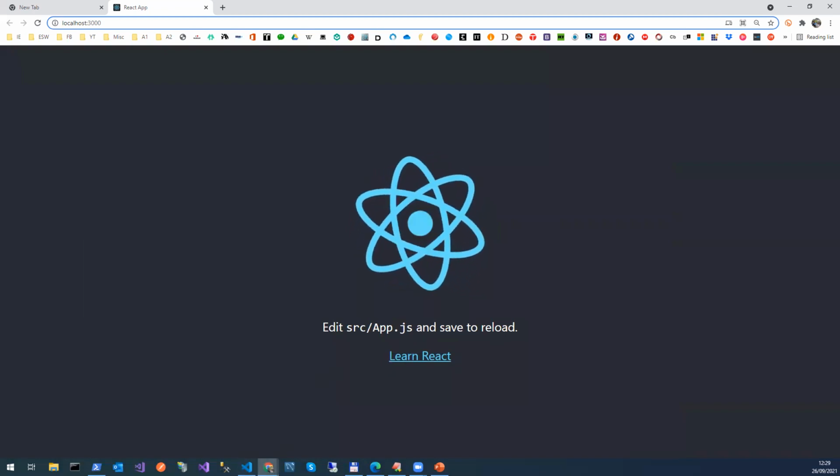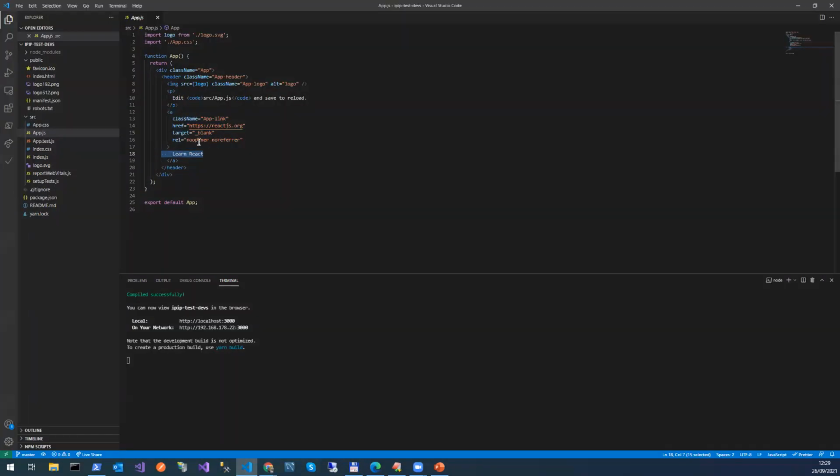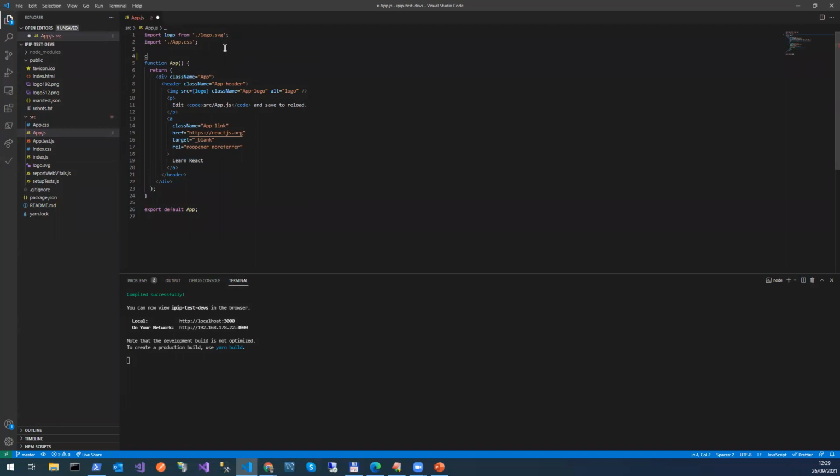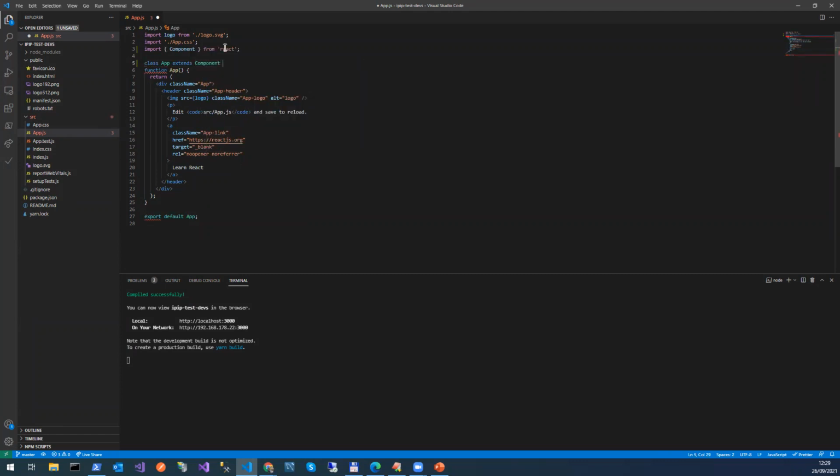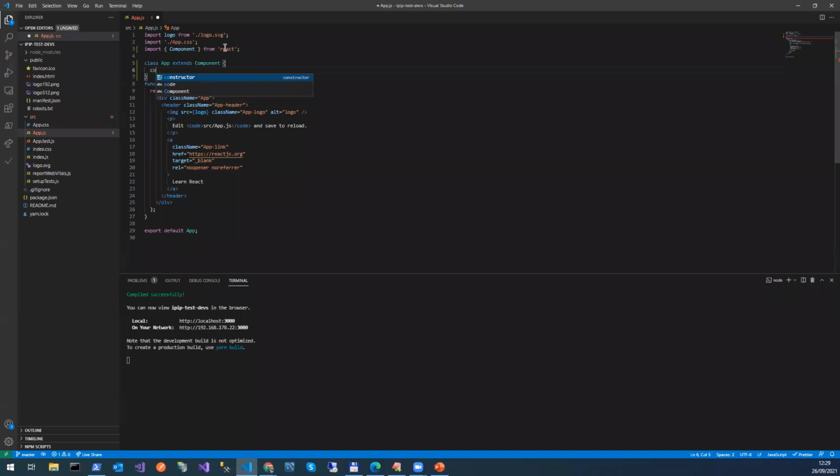So what we can do now is maybe change this app function to a class. Let's say we add a class App extends Component, and we can put in a constructor.